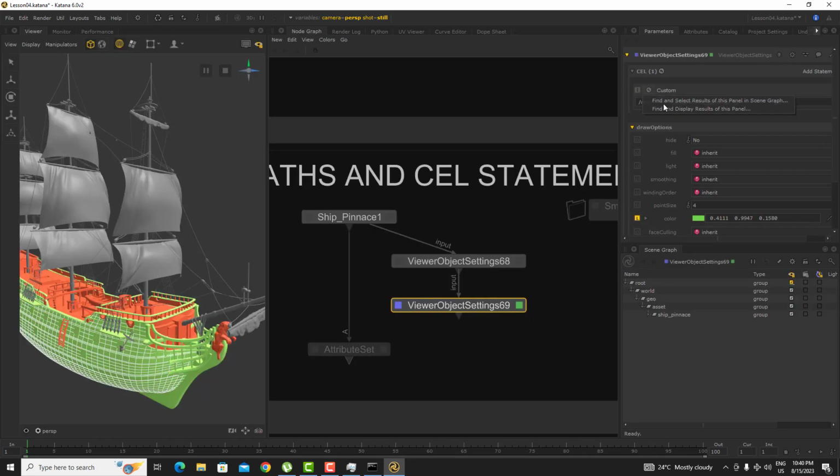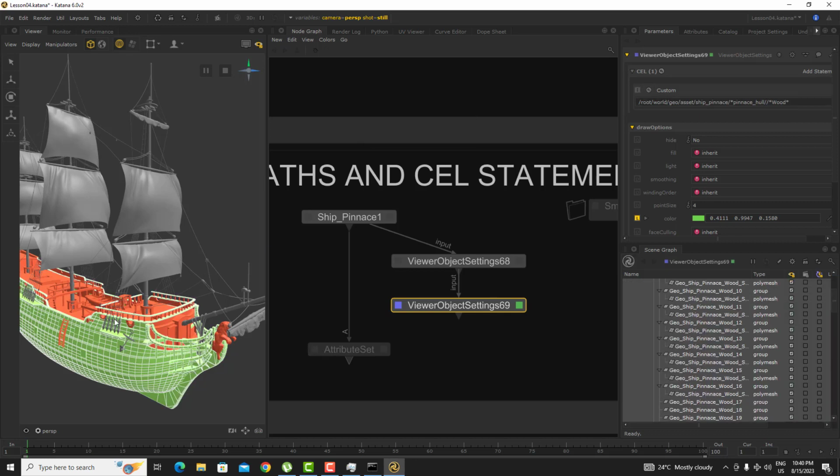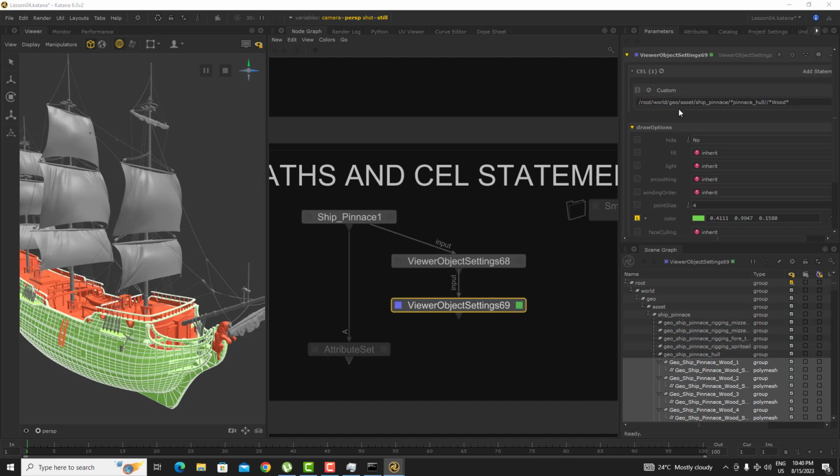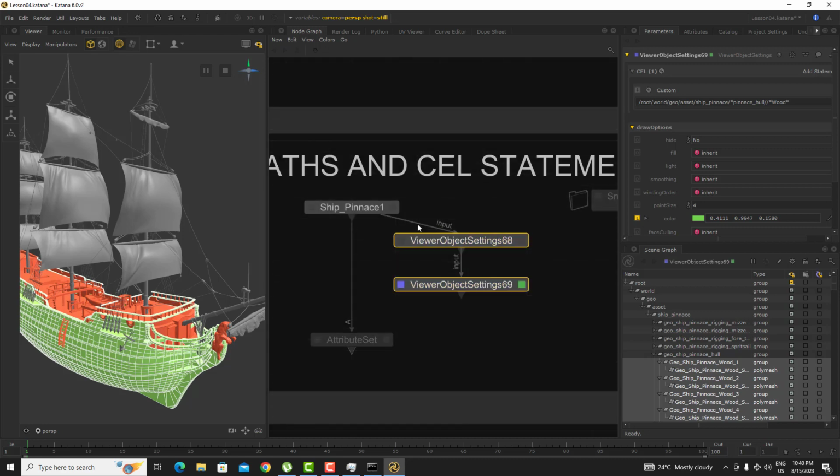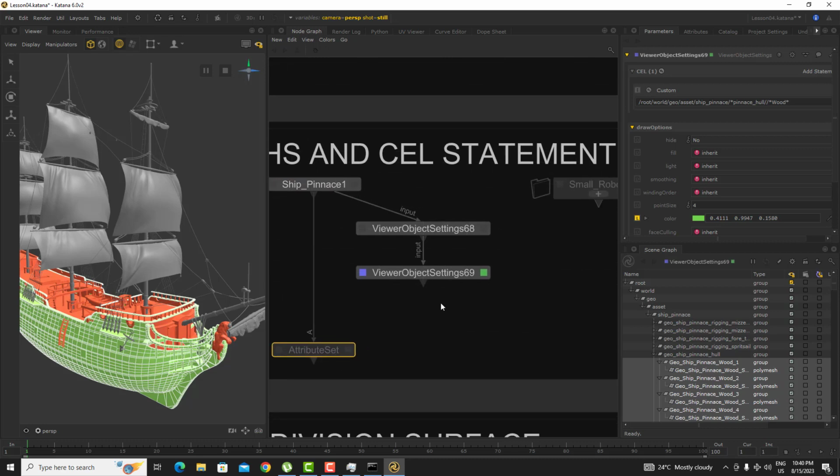If I enable this, you can see it works just fine here. But still we can use this one. So basically this is how wildcards work in Katana cell statements, and we have other expressions as well.